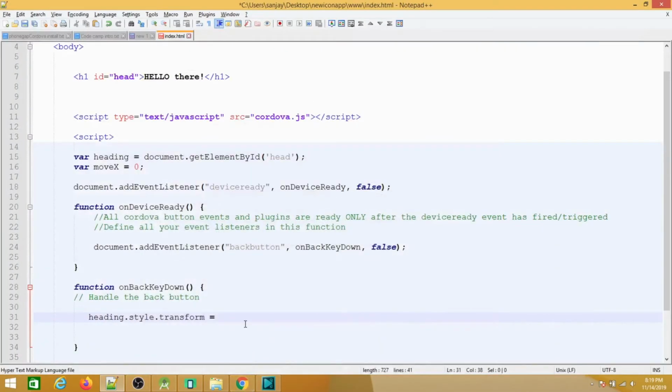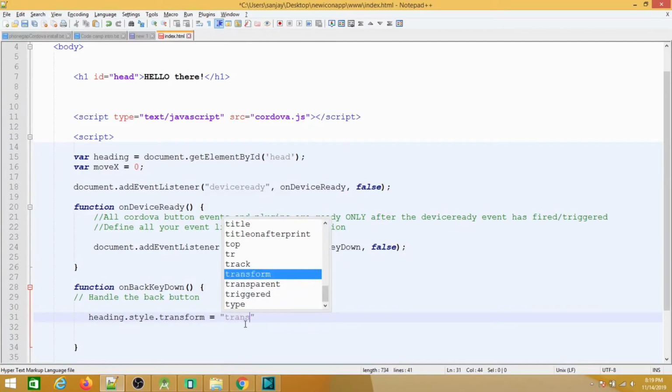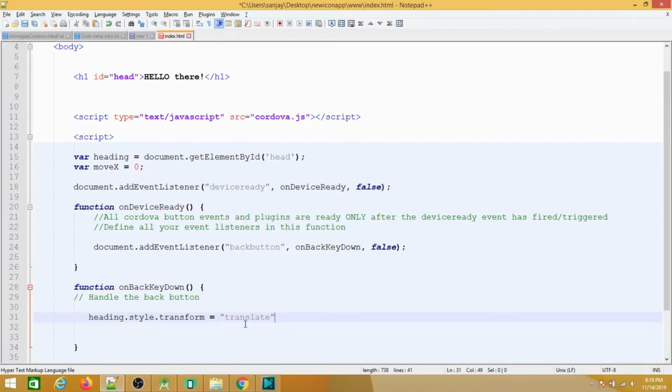So what I'm going to do is have the string translate, and this is string concatenation, plus our moveX, plus our closing bracket. So that will then look like this.